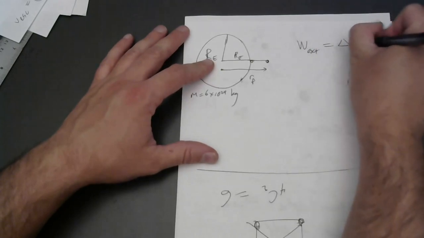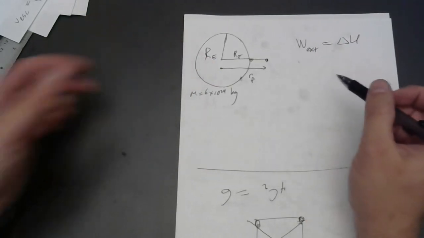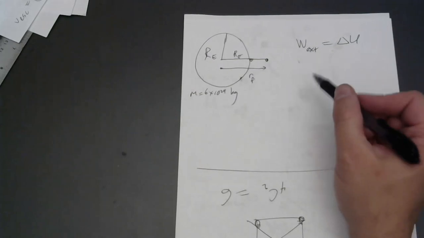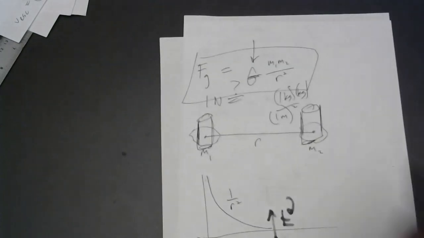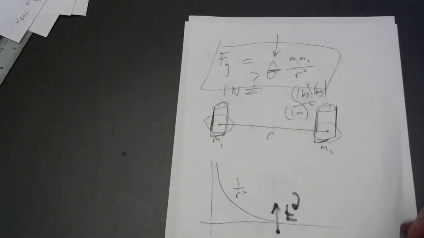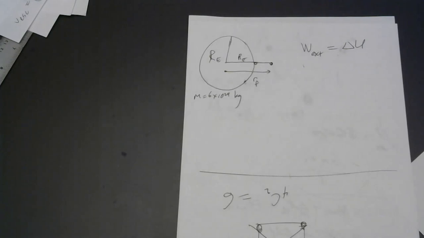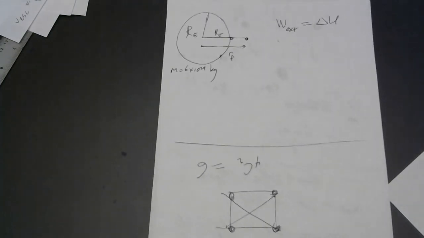External work is the change in potential energy. You could still calculate the external work, but in this case, one of your m's would be much larger. One of these m's is much larger, and the number that comes out in joules is not going to be 80 picojoules. It could be something significant. And I think you realize what I'm getting at.